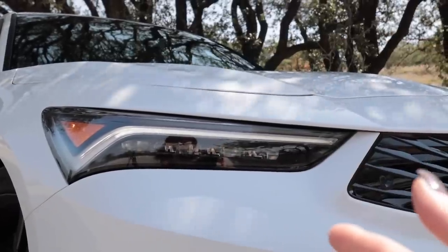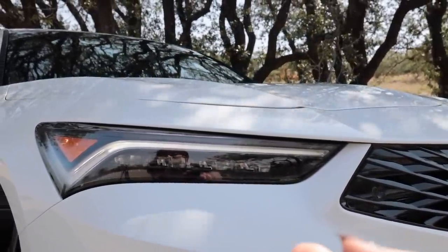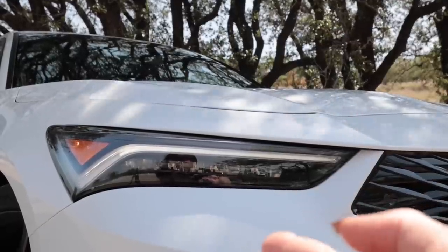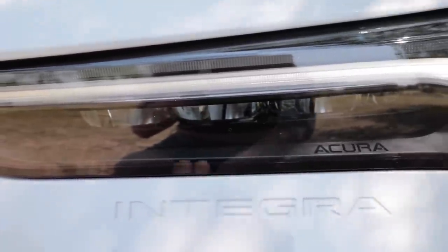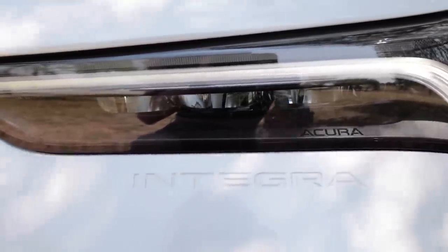The Integra is most known in the States for the third gen with the quad circle headlights, but honestly, my favorite generation was always the 92-93 DB2 GSR. That had a straight bar headlight. And then when they went to the third gen, the JDM models also were desirable because they had that straight bar headlight. Has Acura stamped inside the housing of the headlight, and of course you've probably seen this a million times already, that it has Integra embossed into the bumper cover.